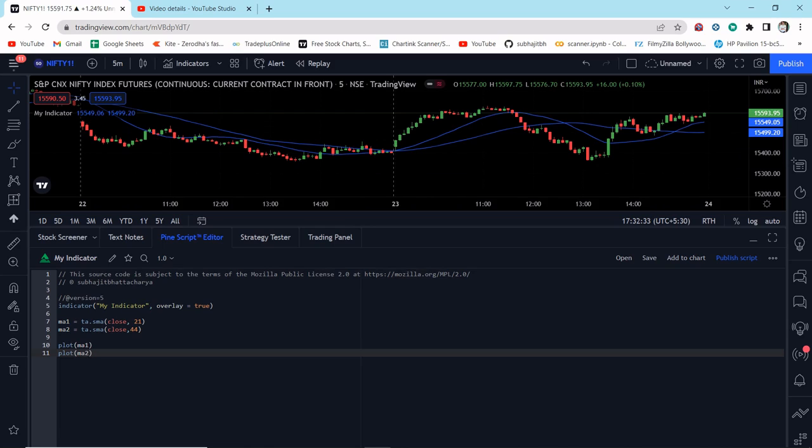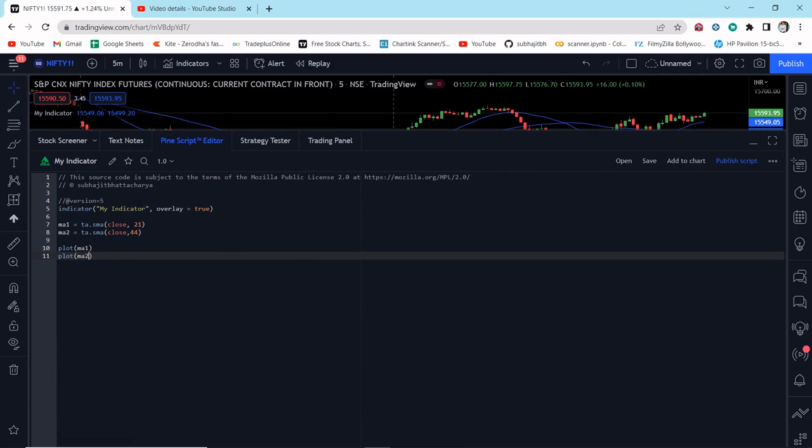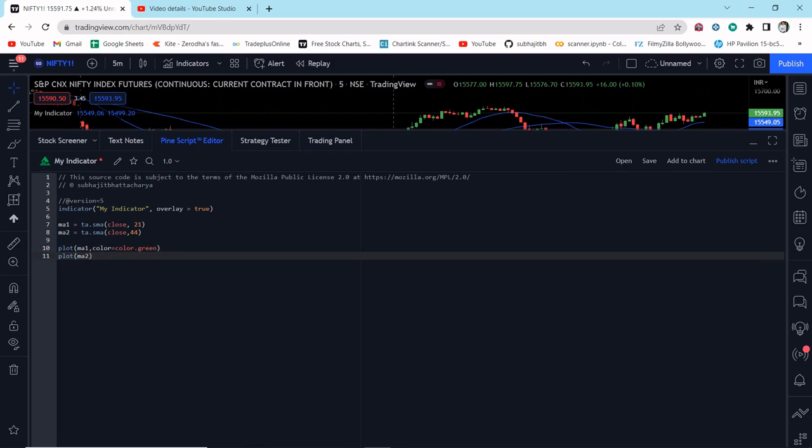Now look at the lines, both are blue, so we cannot identify which one is 21 and which one is 44. Let's give some color. Let's give color equal to color.green for 21 and color equal to color.red for 44.